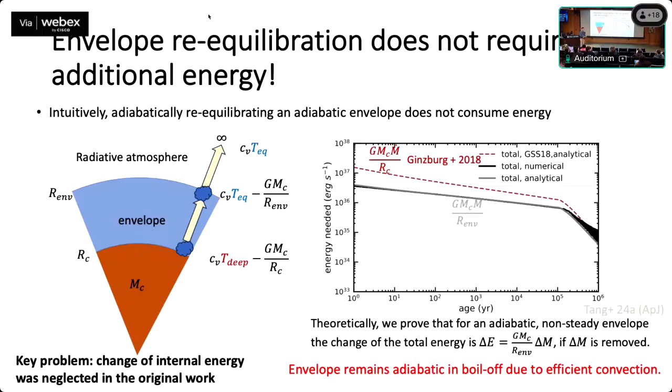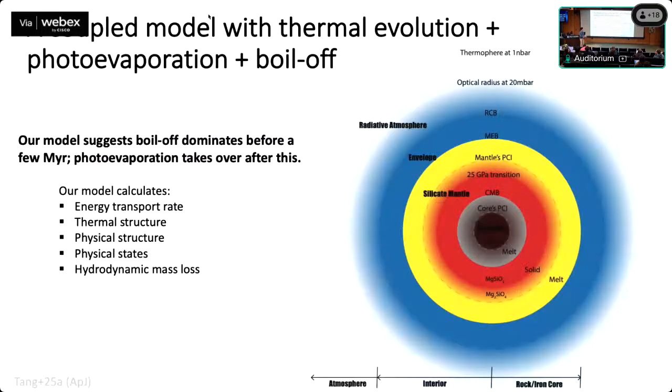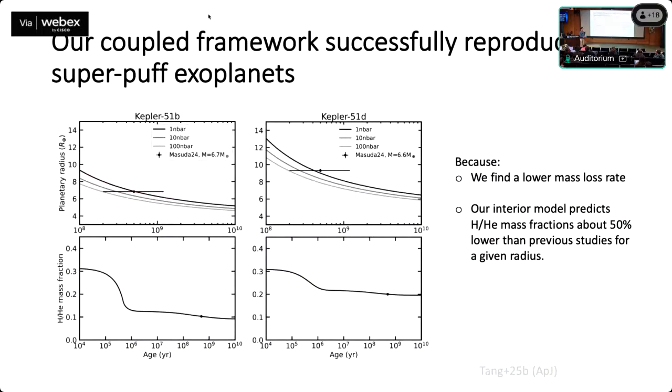Great talk. I'm very interested, of course, in the Kepler-51 evolution. If you can flip to that. I'm wondering, as you move forward in time, it actually doesn't get that much smaller. It doesn't lose that much more mass. Is that just because it's cooler, it's farther away from its star? Based on your picture, photoevaporation should still matter right after boil-off.